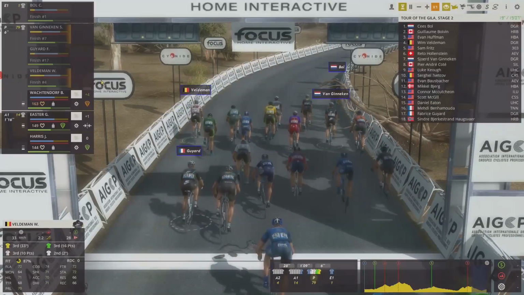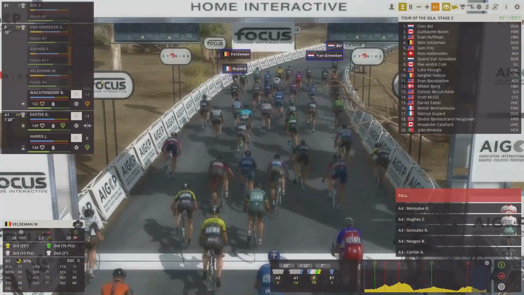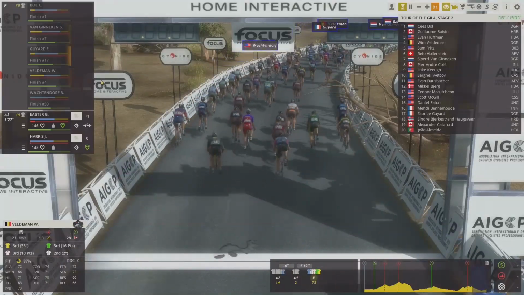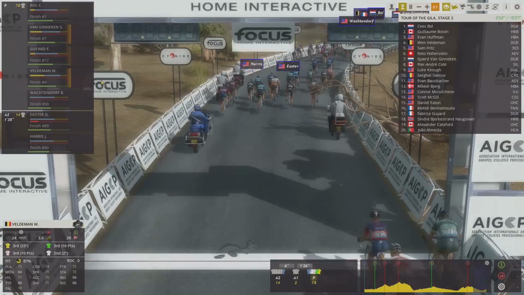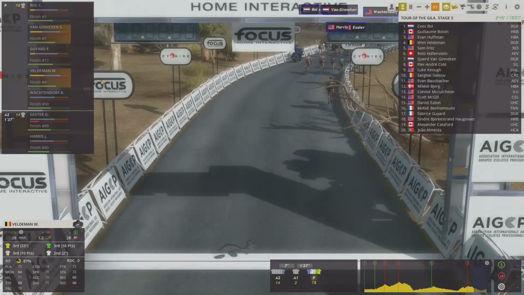The group got split up. Was my pace not high enough? I mean, why were we so split up? Why were there a bunch of riders between us? I have no idea how we got into that position, but that was disgusting. And Seaspool ends up riding away completely on his own as there was a little split.